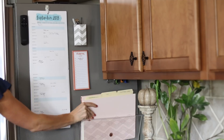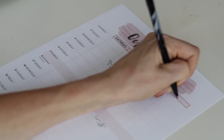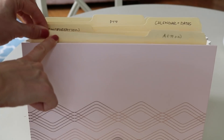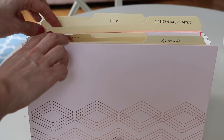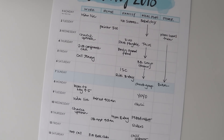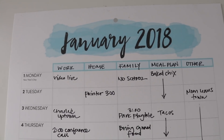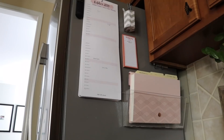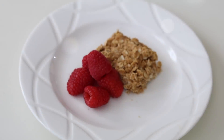Something else that's really helped me is having a really good system for paperwork and a calendar to help keep me focused. When there's excess paperwork in the kitchen, it's really easy to get distracted. You can actually print this calendar out from my blog — I'll put a link down below. I love that it's compartmentalized by person or meal plan, so you can really see what everybody has going on that day and actually stay organized when things get a little crazy.